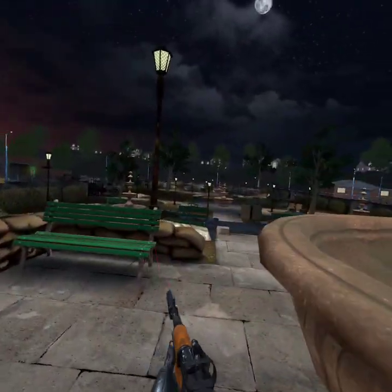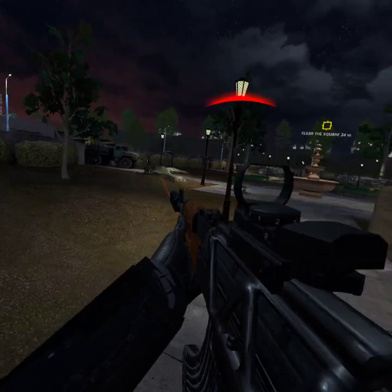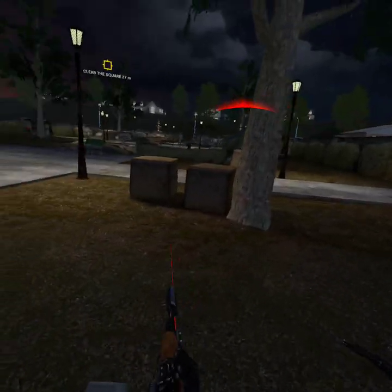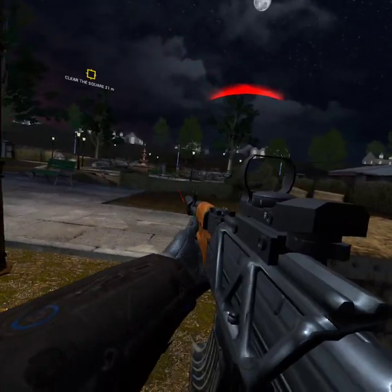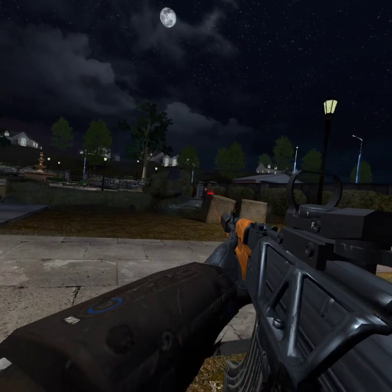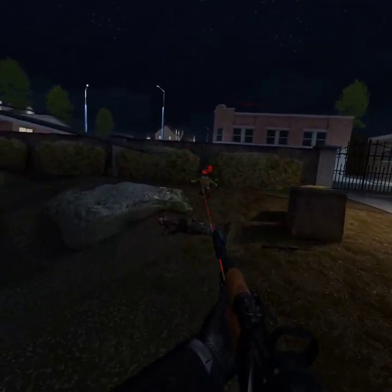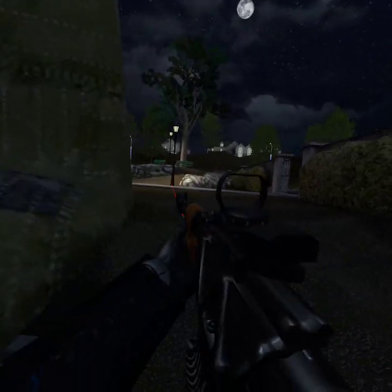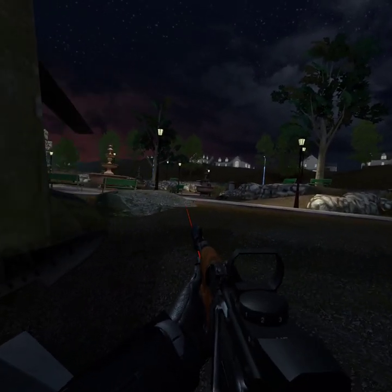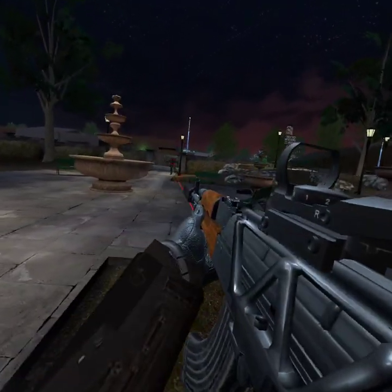I think the flashlight would actually be useful for dark maps, for people who can't see the enemies — it shines them or blinds them, like real life. That's where I think it would be cool to have that attachment in the game. Even though I don't think they're adding any more attachments — it's mostly just bugs they've been fixing. I feel like adding some attachments would be nice to match the PC players' skill level. It just feels stupid that they won't add the stuff PC people use. I could pay for the Steam version myself, but if my parents find out... I just feel terrible that you guys can't see me play the two different versions. In the future, I'm hoping we will.